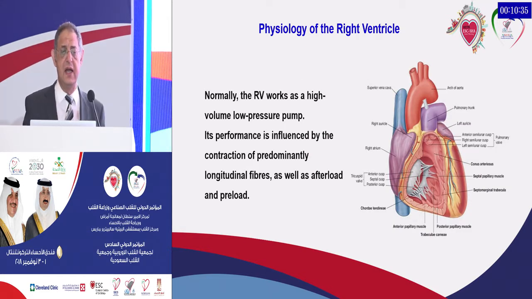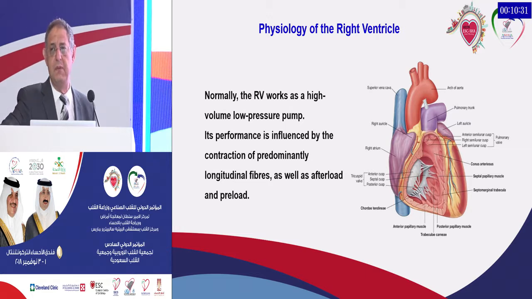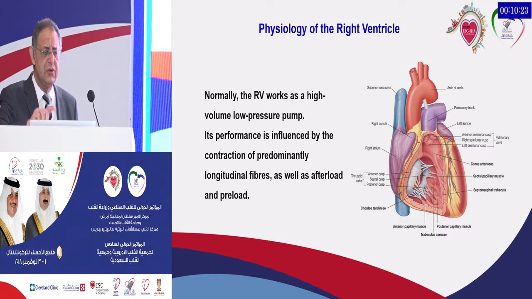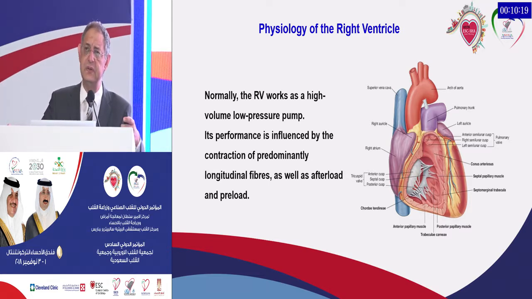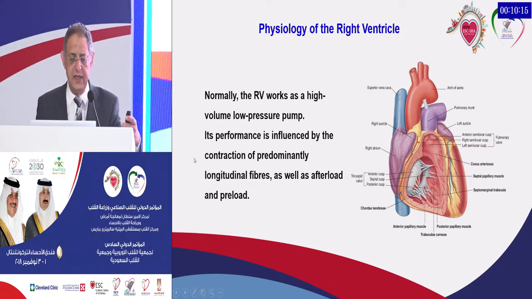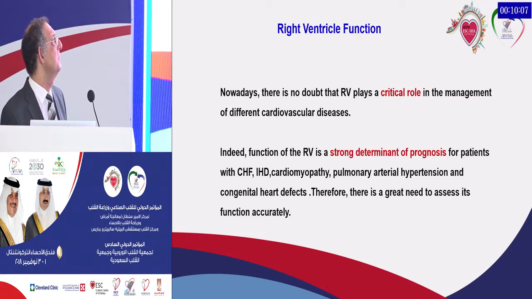Normally, the RV works as a high volume, low pressure pump in contrast to the LV. Its performance is affected by contraction of predominantly longitudinal fibers, as well as afterload and preload. And that is why we depend mainly on this understanding of the physiology and longitudinal motion of the RV rather than the circumferential motion.